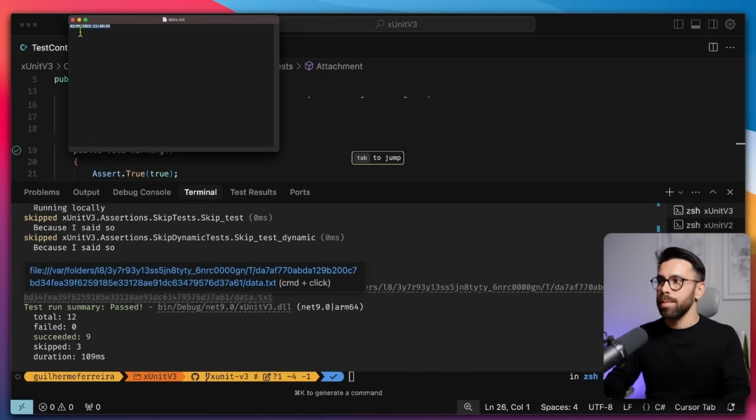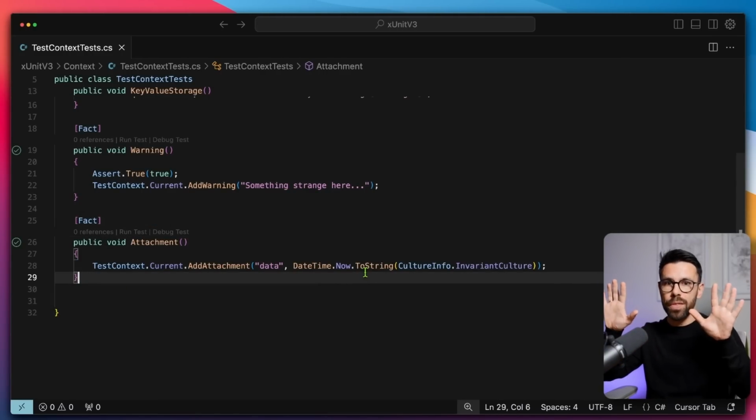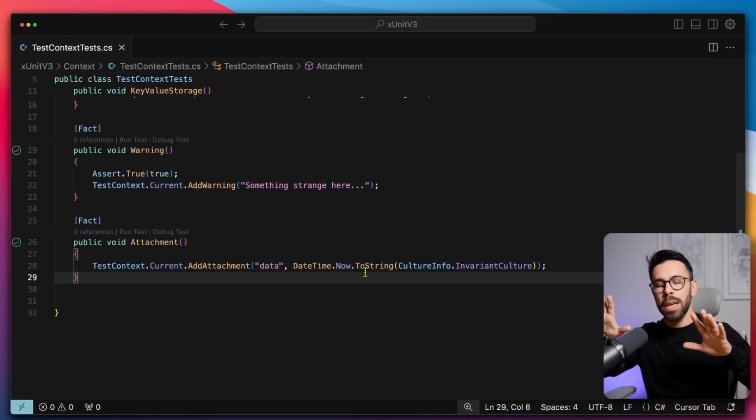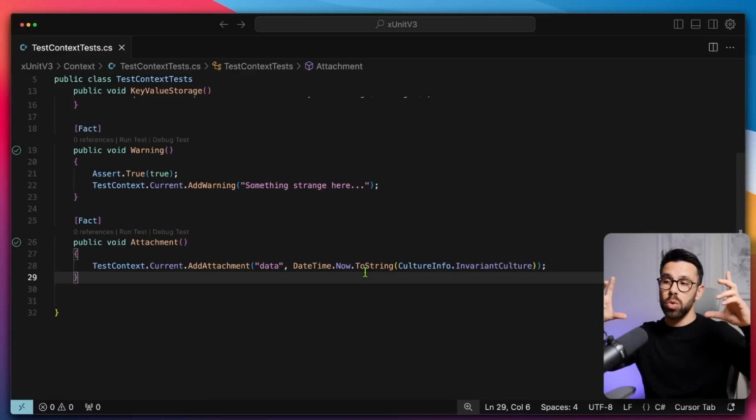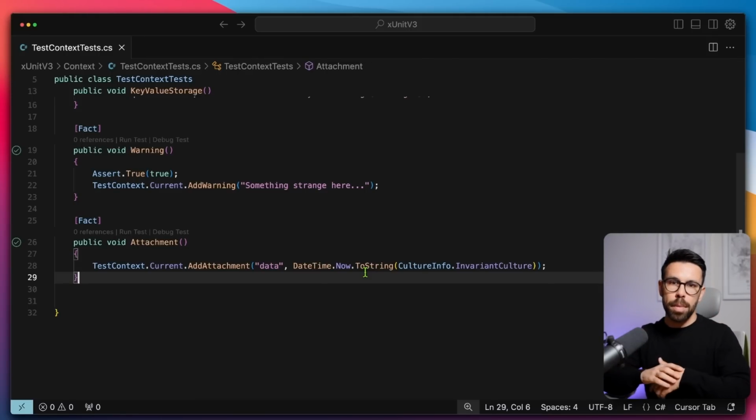that if we click, we'll have the data that we are sending there. The biggest value that I see in this feature is when you are comparing two sets of data that have a lot of data inside, for example, two files. You are comparing, for example, two blocks of HTML, and usually seeing that in the test result window is quite hard to understand the differences. This can be quite useful.